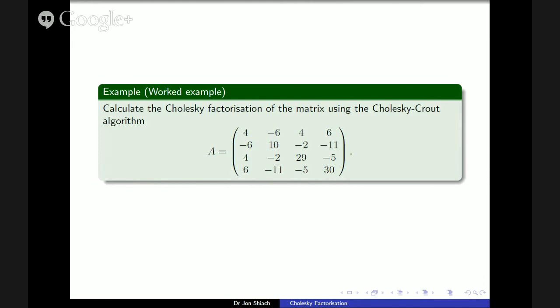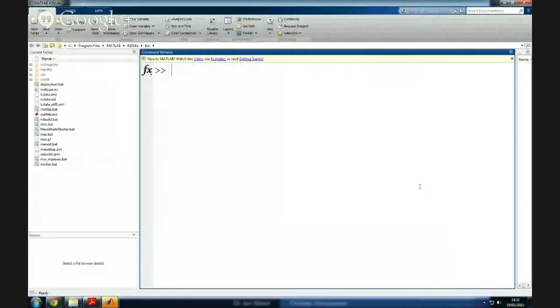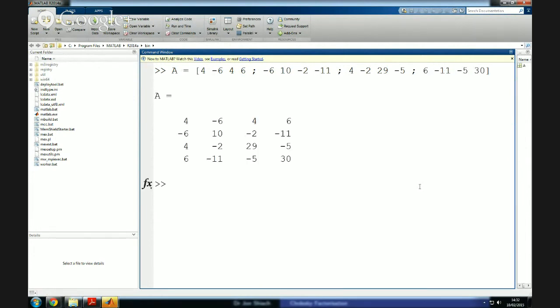Okay, how do we know we got it right? Well, you can multiply that 4 by 4 by itself, but remember in the exam you'll have computers in front of you. So have I got MATLAB open yet? Yeah. Okay, let's have a look at what MATLAB thinks it should be. So I'm just typing in the matrix.